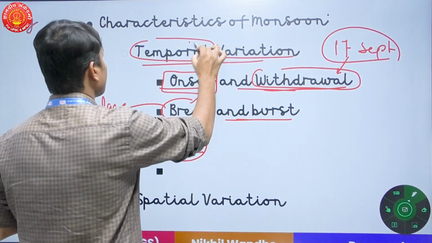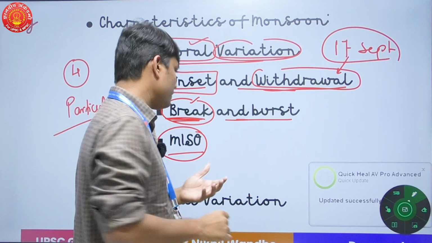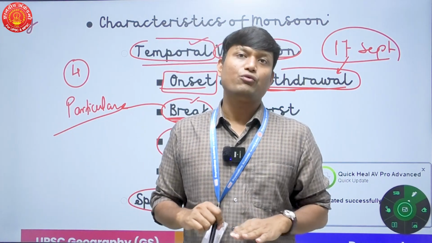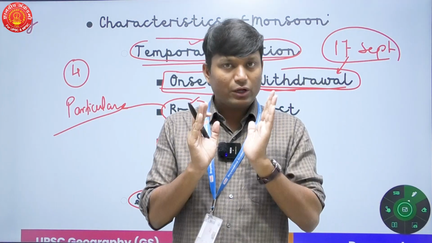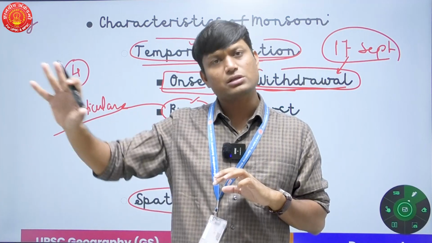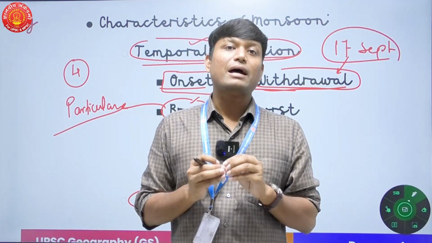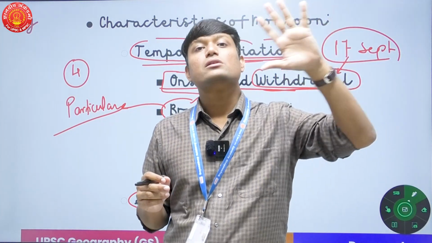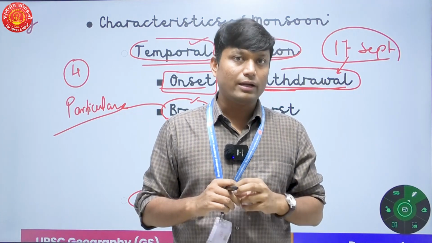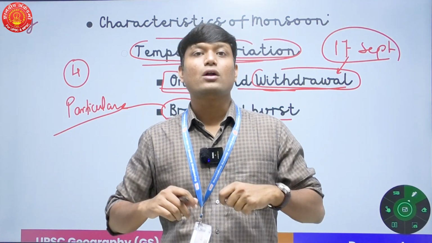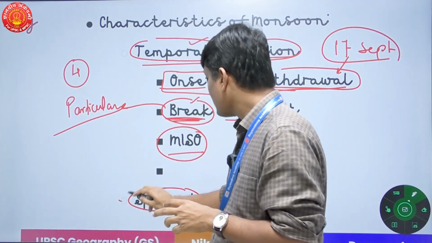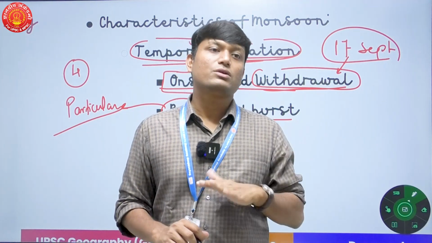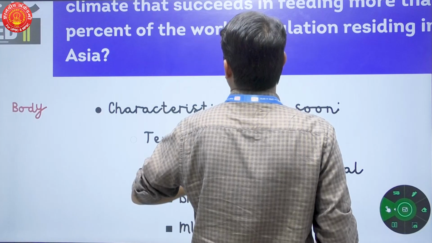Now, this was about the temporal characteristics or temporal variations of monsoon. Now, there are some spatial characteristics also. When we talk about the spatial characteristic of monsoon, we have to mention that monsoon rainfall is not same all throughout India. Now, you will identify on a map, see these are the particular areas, specifically northeastern parts of India, western coast of India, in which we have higher amount of rainfall, which is a result of monsoon period, right? And in the western and northwestern part of India, we have lower amounts of rainfall, right? So the spatial distribution of monsoonal rainfall is not same, right? So that is one spatial characteristic or spatial variation which we have to mention. Clear? So these are some important points which you can highlight when you are identifying the characteristic of Indian monsoon.